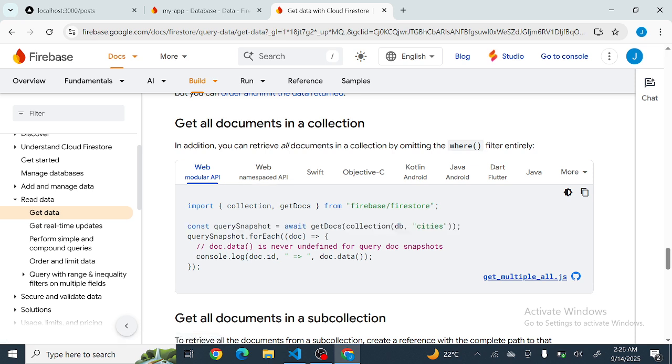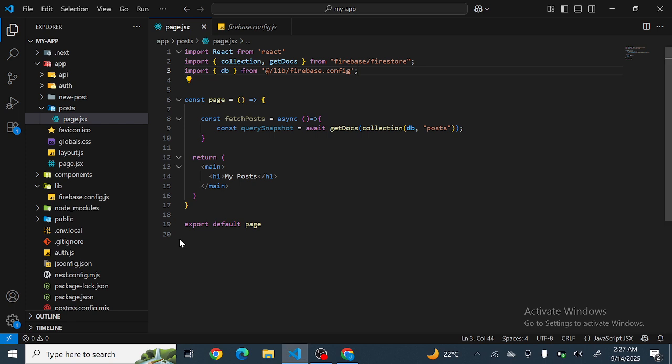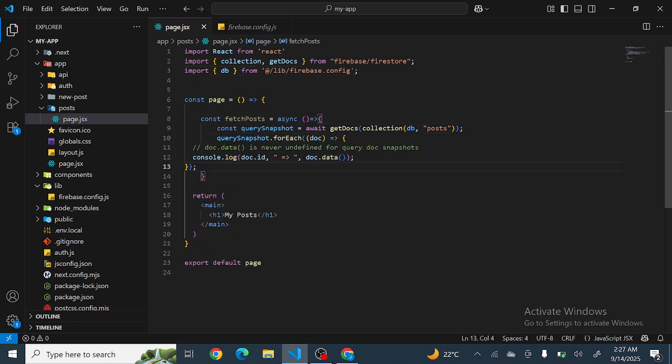So every time we fetch from our database, since we know that we are going to get more than one document, multiple documents, it returns an array. So we have to iterate through the array and get each of the documents individually. So I'm just going to copy this last piece of code here, and under the querySnapshot that we created, I'm going to drop it. So querySnapshot dot forEach.